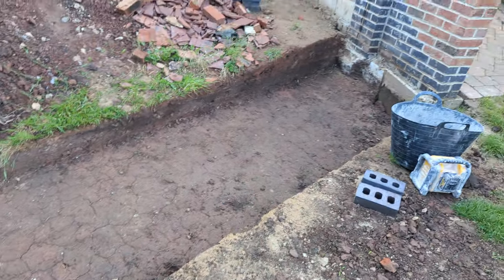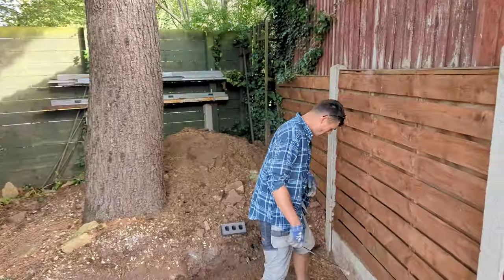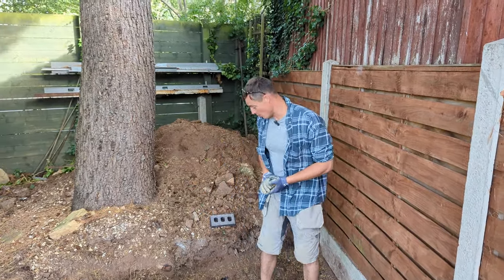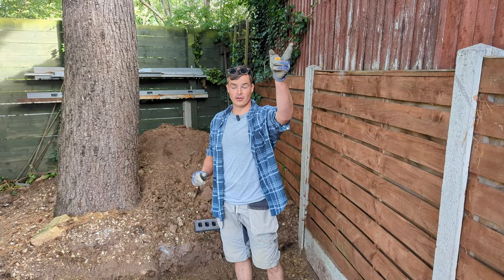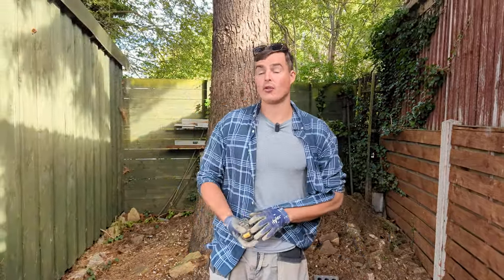We're having a nice straight wall come off the existing extension square here, and then we've got some steps and some block work going here. Drew also did some more digging down the bottom of the garden, 300 mil, 350 mil. Nice big hole because we're having a water tank here, which is going to collect all the rainwater from the roof on the extension, and then it's going to feed the garden. So we need to pour that today, and then we need to pour the other foot in today.